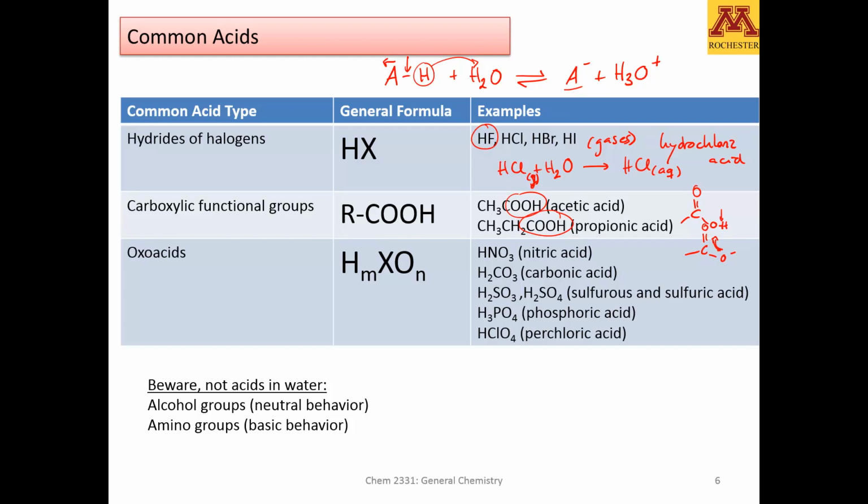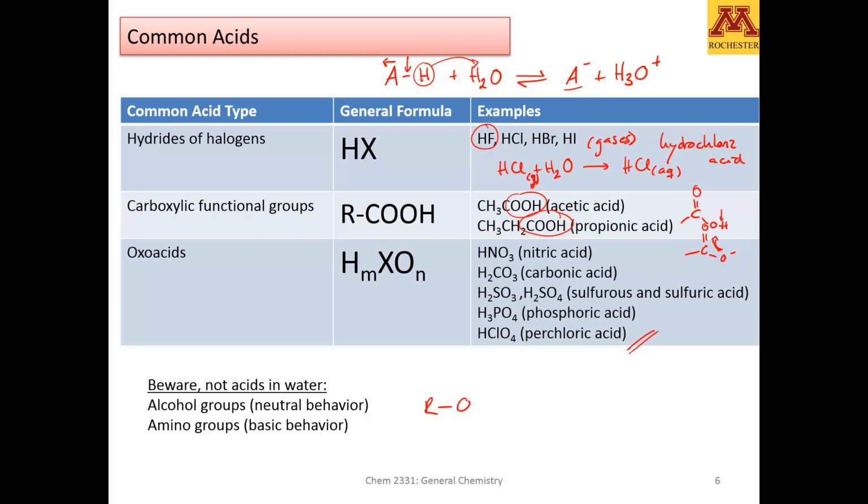And the other ones that we're going to really put a lot of emphasis on is the oxoacids. The oxoacids has typically this form in which X will be an element of the upper right part of the periodic table: nitrogen, sulfur, phosphorus, chlorine, carbon, etc. Okay, and we will study a little bit the nomenclature of these oxoacids. We will also study the structure, because it's very important to understand why it is that some oxoacids are stronger acids than others. And also note that alcohols, at least in water, they do not behave like acids.